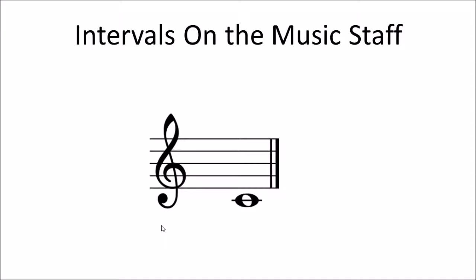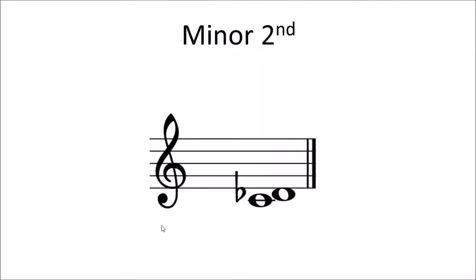I'm going to show you these intervals as notes that are to be played at the same time, just like they would be in a chord. And on the staff, they'll be stacked on top of each other. So let's take a look at the minor second interval. It looks like this. And seconds are always easy to spot because they sort of look like a little butterfly on the staff. And take note of the flat symbol here. To make it major second, we just remove that flat symbol.